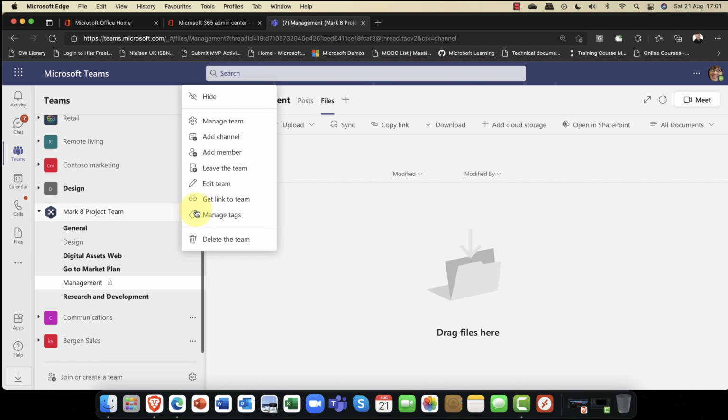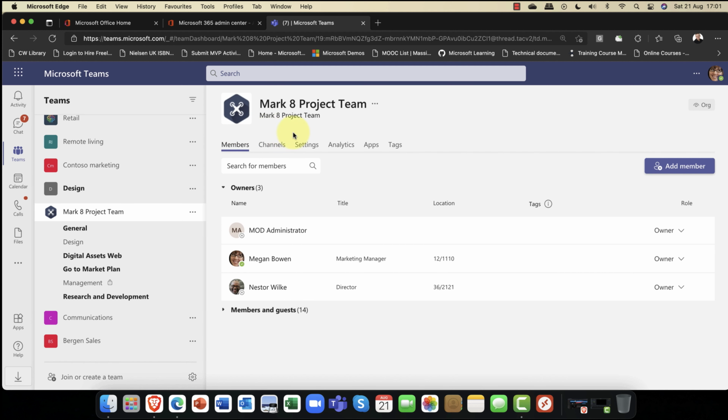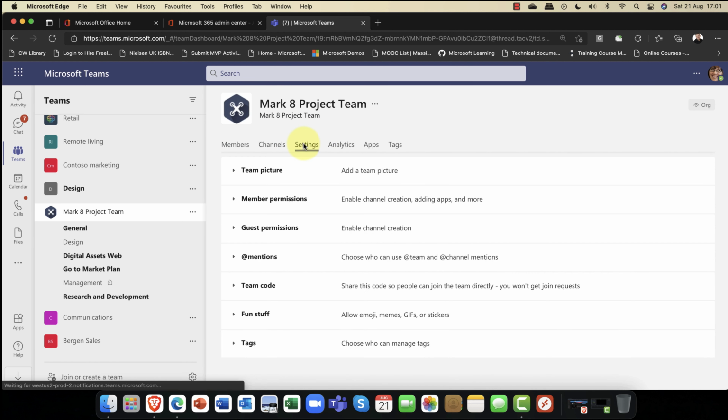So the other things that we have here, so again, you can leave the team at any time. I can edit the team, so by managing that team, again, you've added your channels. And you've got various settings here, so things like a team picture. You can set member permissions.